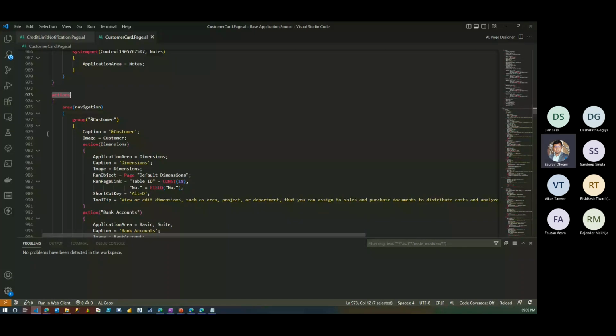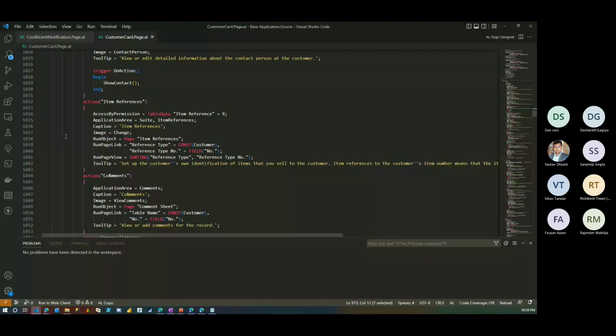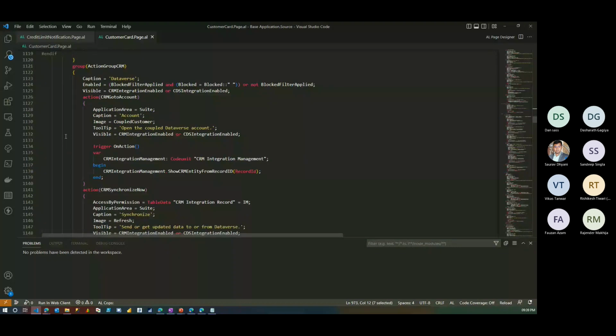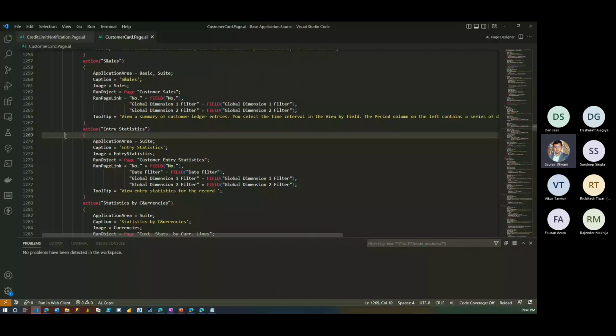But then there is a new property that they have added, or a group. I'll have to check where it is. There is something called action reference that's available, I guess.